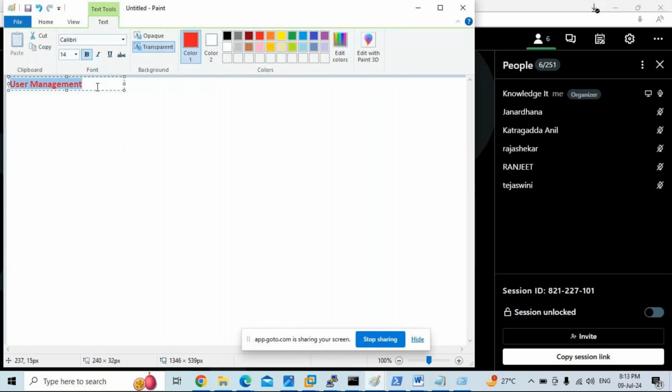First of all, what are the types of users? One is called super user, or administrator, or root user.